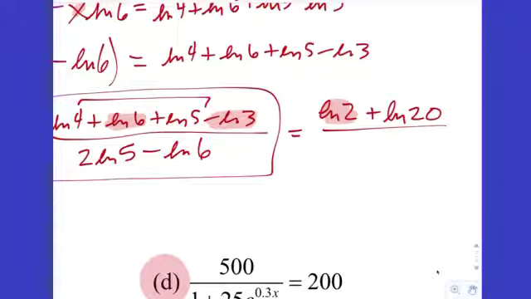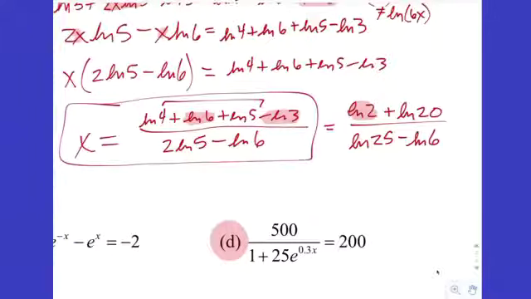In the bottom, the 2 in front of the ln of 5, it looks good there, but we could actually bring it back up and call it the natural log of what? 25. Good. And then minus the natural log of 6. I'd probably leave that. Now, if 6 were a factor of 25, like if that had been the natural log of 24 minus the natural log of 6, then it would be worth condensing those again to get it to a single integer. So with fewer terms, this is something that I would consider to be more simplified, even though the arguments are a little bit bigger.